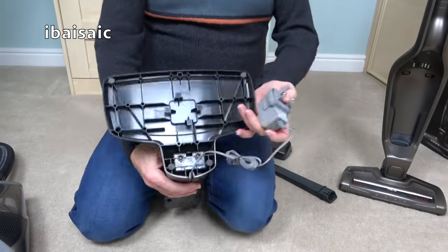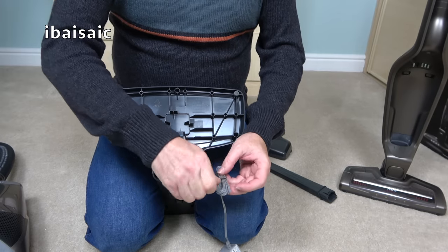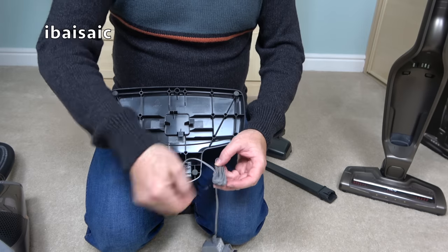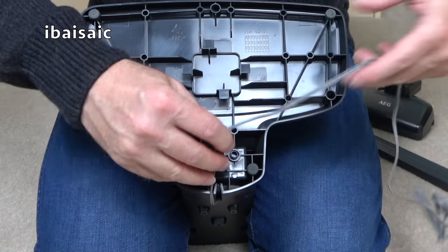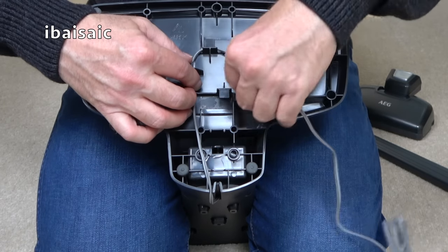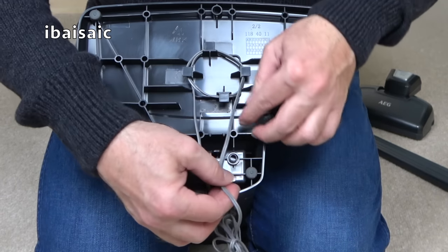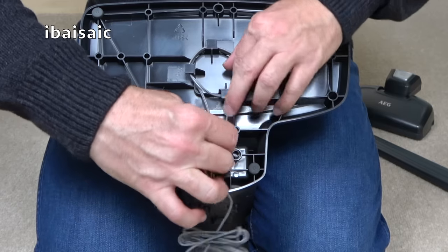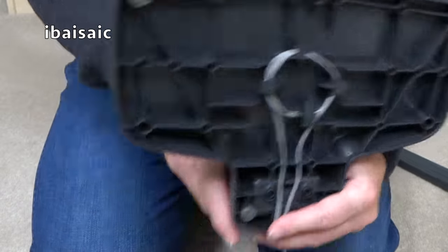And then underneath, we've got some storage. So if you don't need to use the whole wire, if you've got it right next to a socket, any excess wire, you can wrap around here. It'll go in one way. There's a little channel, one channel, and then you can pop the wire around as much as you want. And then the rest of the wire, actually that goes in like that, that's it. There's another little slot. And then the wire comes out that way. So you can see it keeps it neat.